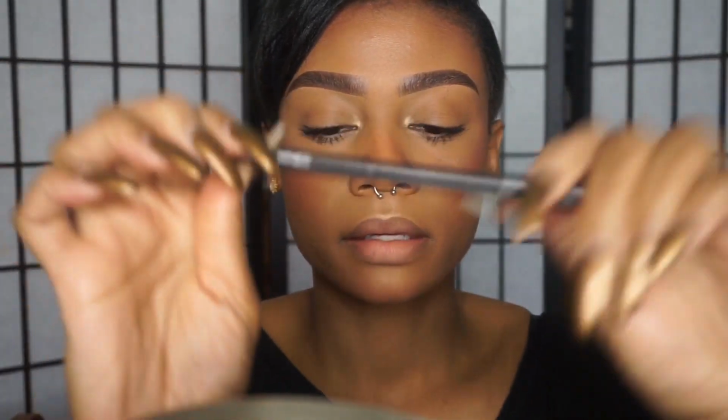So now I'm going to finish up this look with my favorite nude lip combo that I've been wearing a lot lately. So first I'm going to line my lips with Cork Lip Liner by MAC. I'm going to line my lips and also fill them in a little bit. Now I'm gonna take my Naturally Transformed lipstick, also by MAC, and put that right in the center. So this is the finished look right here.